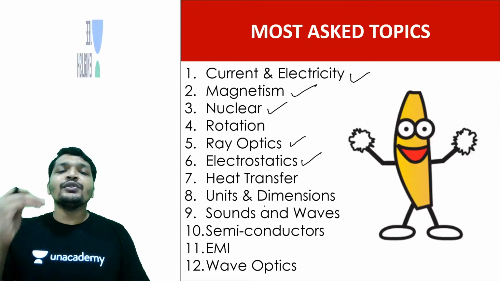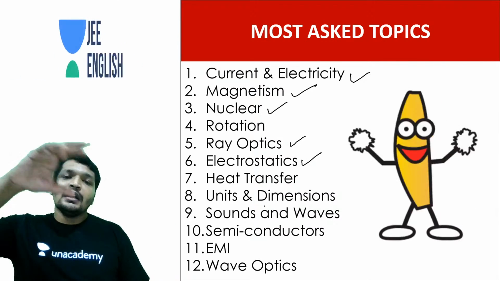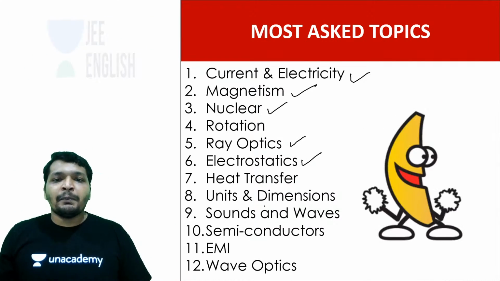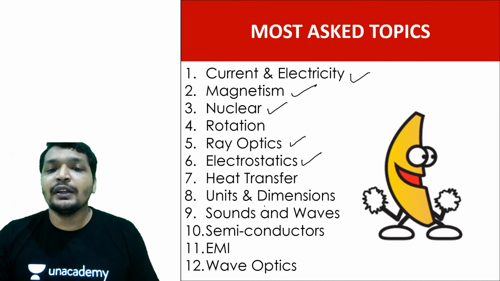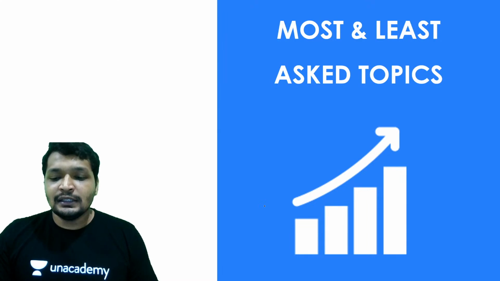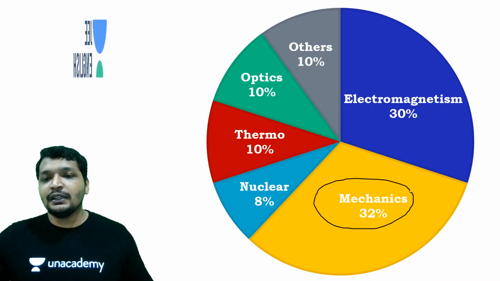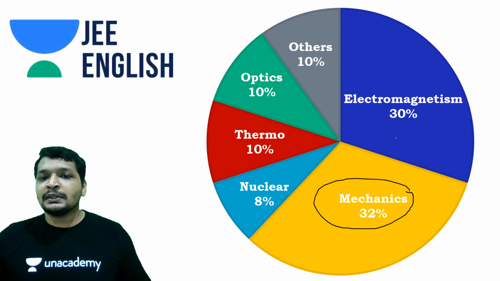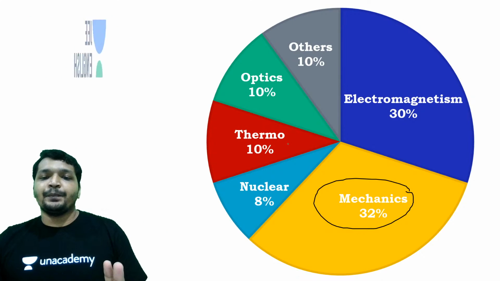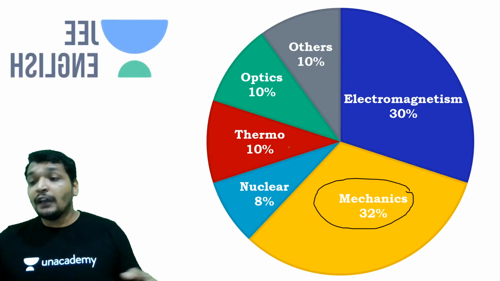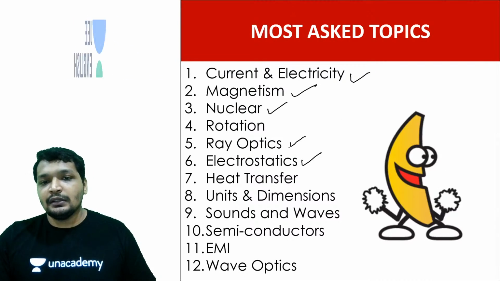This is where, in the earlier discussion on weightage, which is the most asked topic, you check how much percentage of the pie you are completing. That tells you how well prepared you are. Did you get my point? So if, honestly, let's say 50% of my mechanics is complete, 30% of my electromagnetism is complete, 10% of my others is complete, optics I haven't done yet, I'm only 50% prepared. Nuclear and thermo I haven't done yet. If not, I'm literally more than 56, 70% prepared, etc.